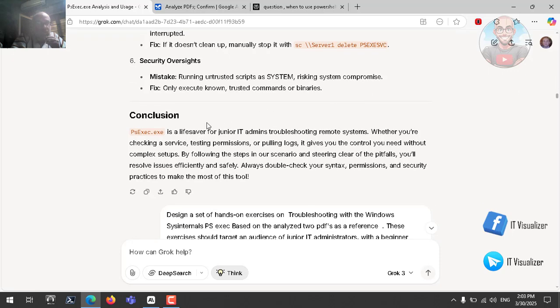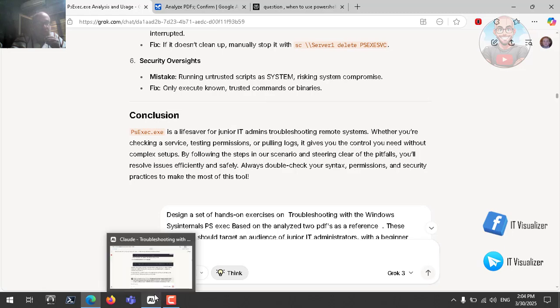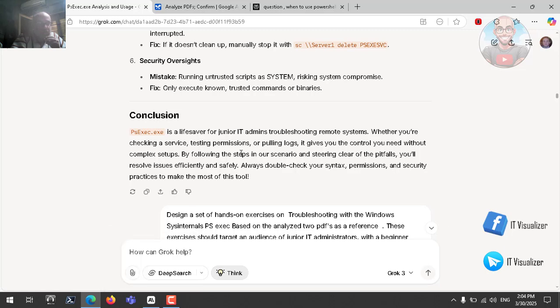So as we can see here, the most comprehensive, detailed answer, I think, is from Gemini Pro, very, very good. The second answer is Claude 3.7, and the weakest one, from my point of view, is the answer from Grok.